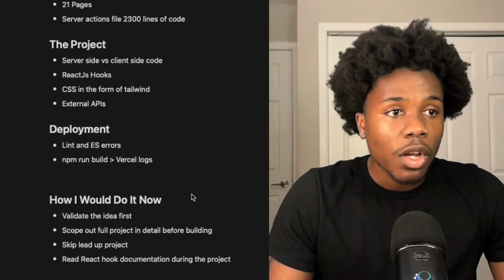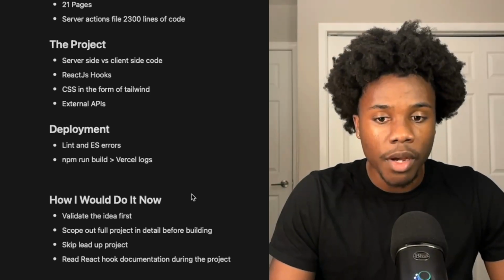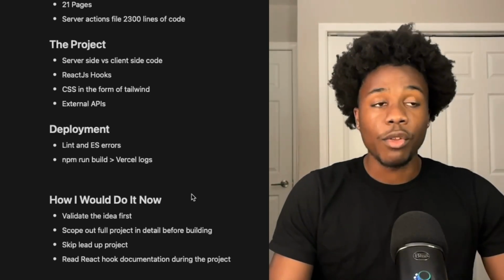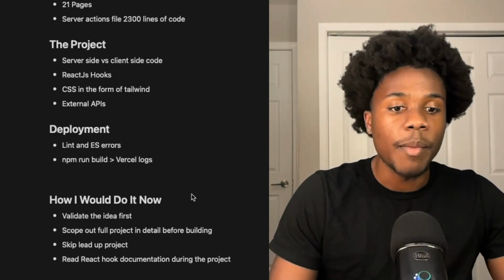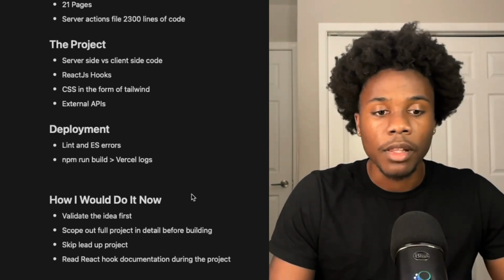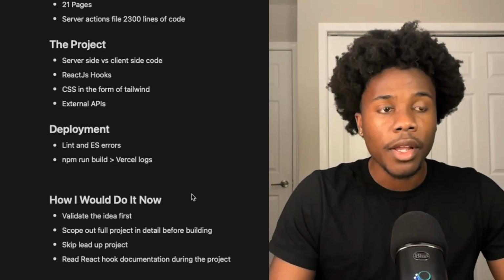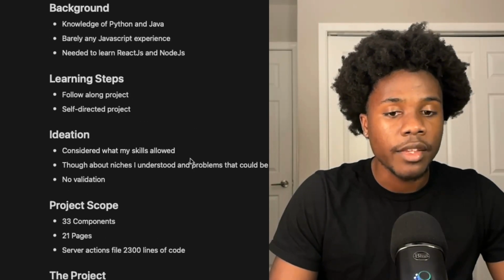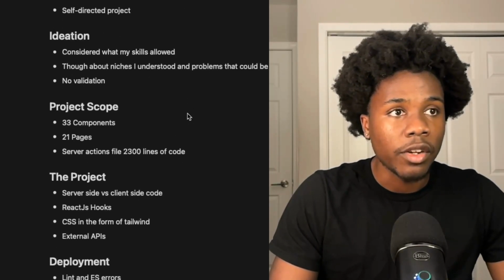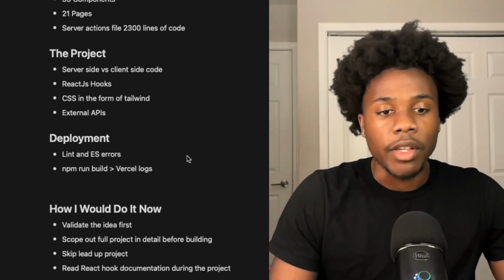So those are the main points. If you pick a smaller project, you could probably get it done much quicker. If you don't know any code, then there'll be a larger learning curve. You'll probably have to start with more basic projects than an actual web app just to learn the basics of coding, fundamentals like loops, object oriented programming and what that means, stuff like that. But that's basically the framework. I would still recommend following this basic process as far as taking learning steps, ideating your project, scoping it out, and then doing the project, and then eventually deploying.